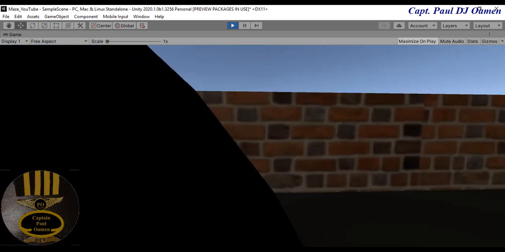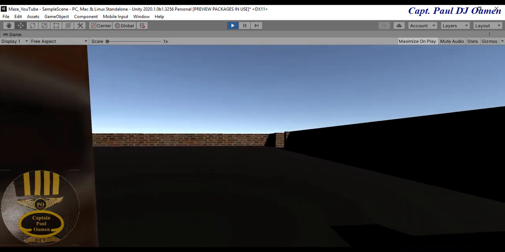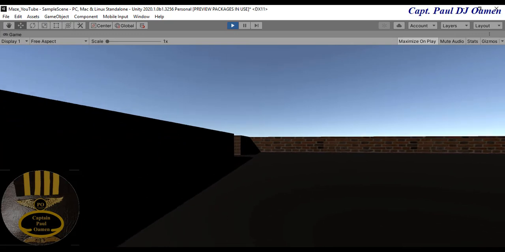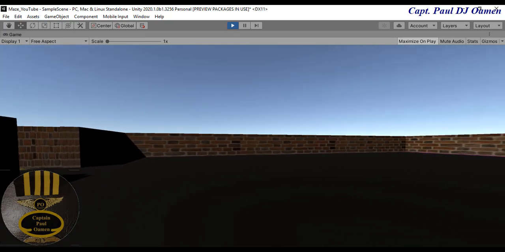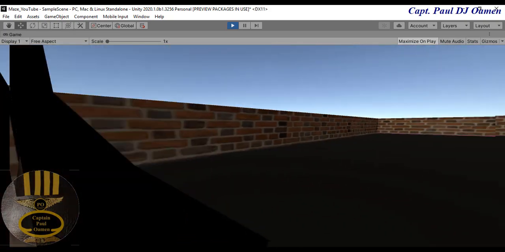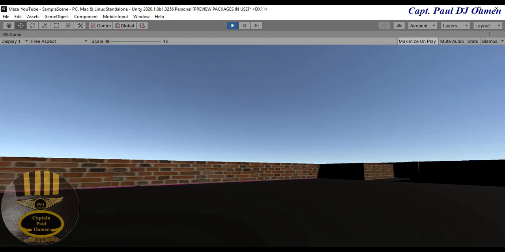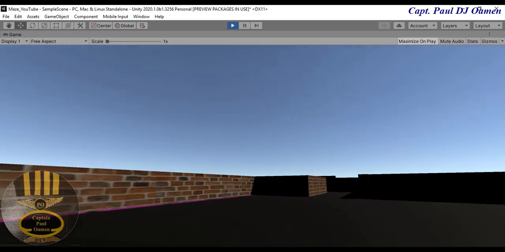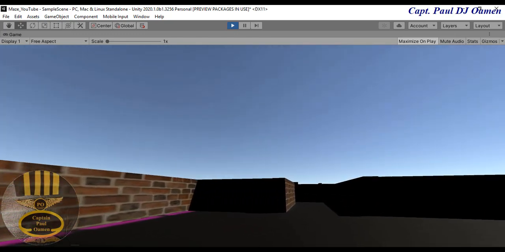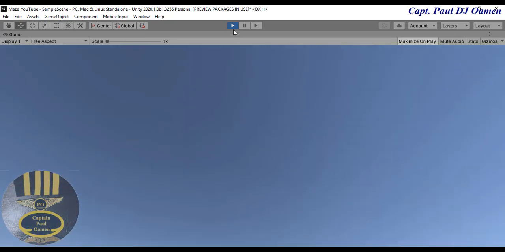Is there any other way out? Yeah, there's another way out here. Look at that, guys. Yeah, that is nice. See that? And that's it. Oh, that's blocked. Let's see if there's any other way out. There's another way out here. So that is it for the controller. So I'm going to stop that. Let's stop it.